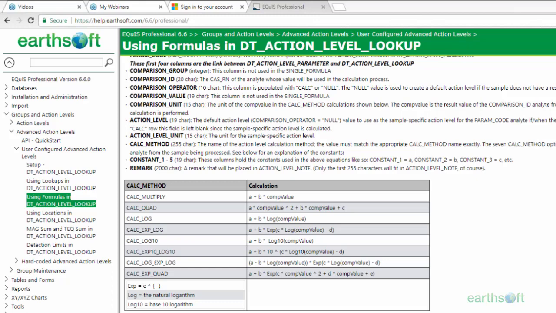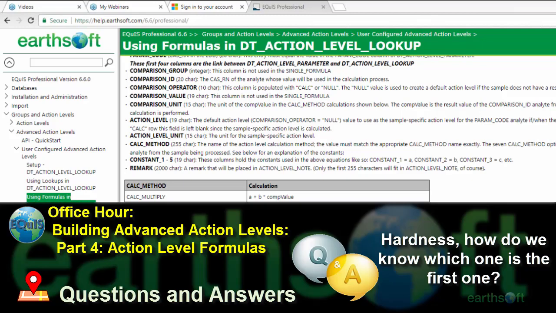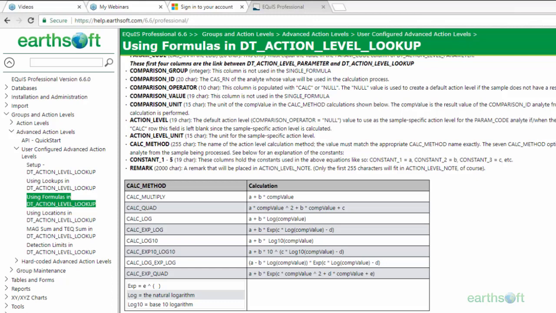Allison asks, how do we know which one is the first one with that example in the hardness? How do we know how EQuIS arrived at that first value? Well, it's pretty unusual to have more than one hardness for a single sample.